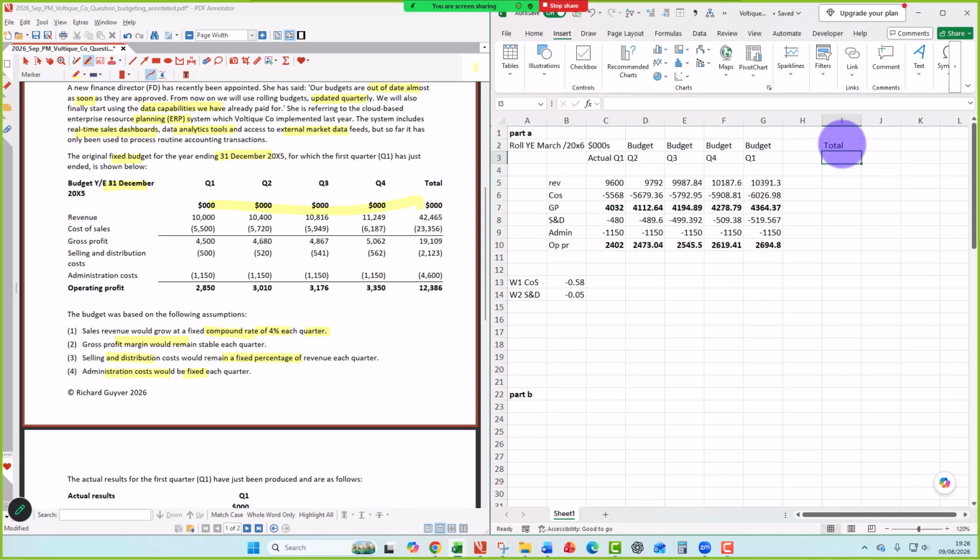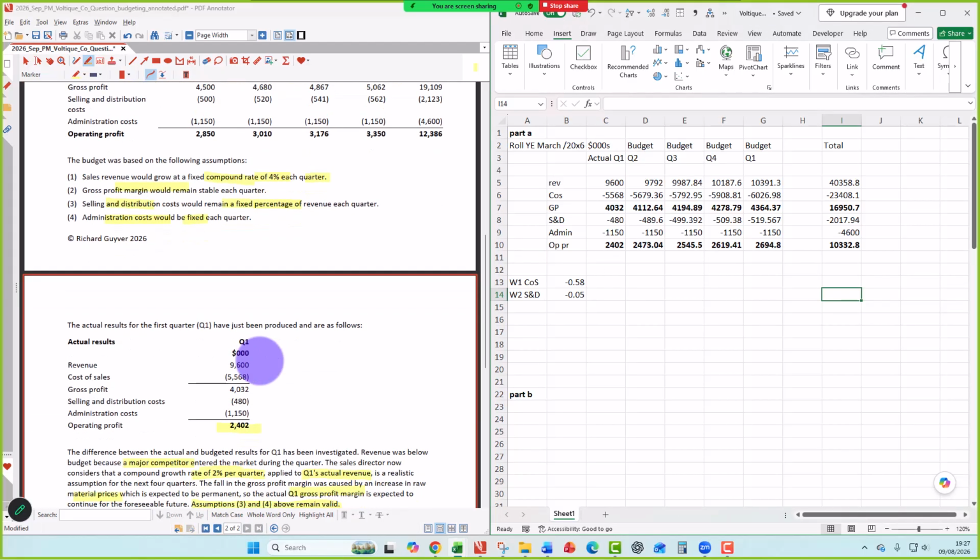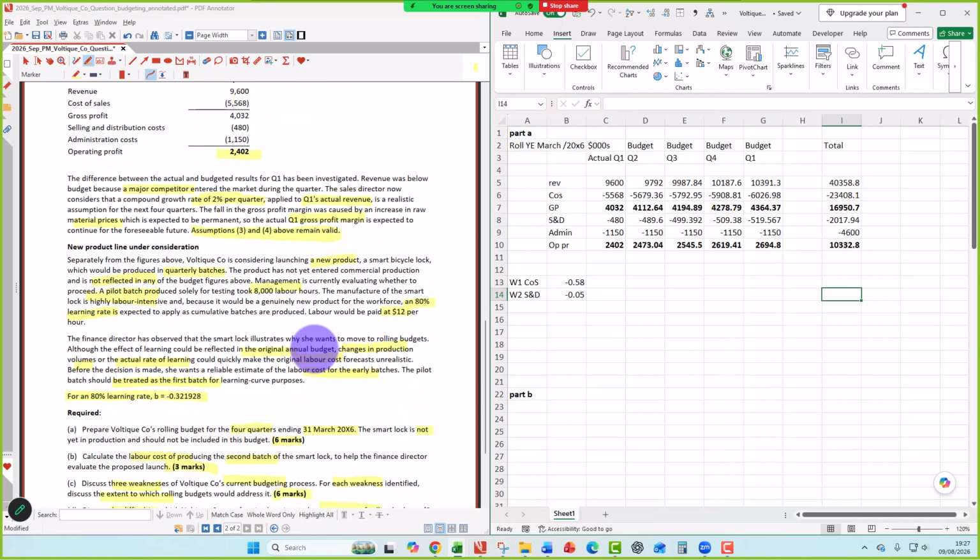It may be there is half a mark there. So we can do that quite simply just by doing the sum. Make sure we only pick up the 4 budgeted columns. And I could drag that down, turn those to bold, and I've very quickly done that. I think given the time it took to do that, I would do that in the exam, but it's a little bit questionable on whether there was a mark or even half a mark for that. But anyway, that's part A done.